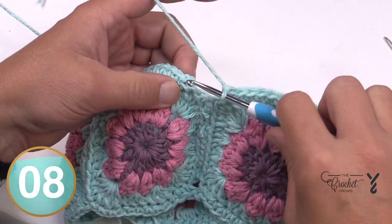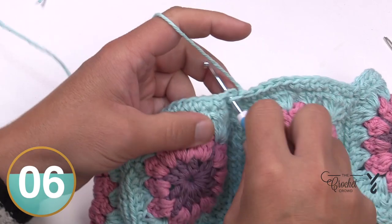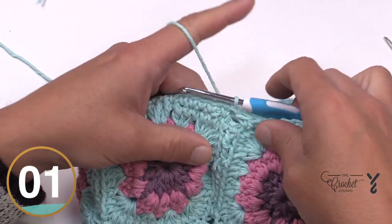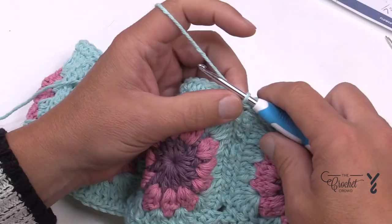So I'm coming all the way around, and I'm going to join it. I'm going to take care of any loose ends that I have, but I do not want to fasten off because we're going to continue to the lower part of the brim next. So let's start the brim.